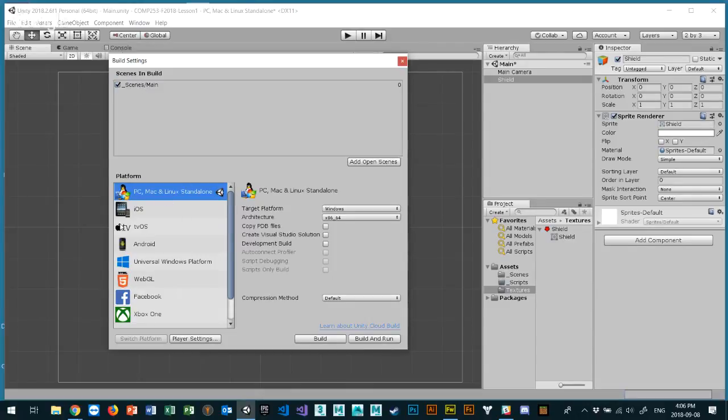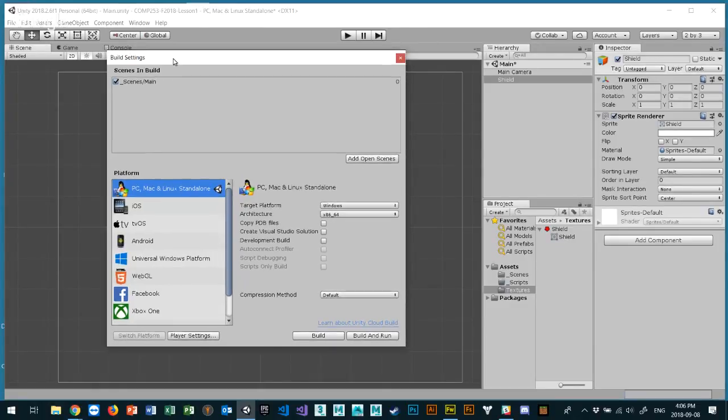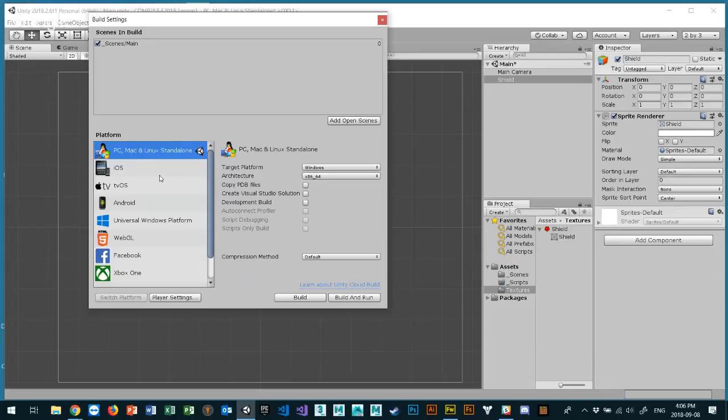Okay, and notice the builds that I have options for. If you downloaded all those options like Leslie did, she checked everything, and you'll see all these options here: PC, iOS, tvOS, Android, and so on. You may only see the ones that you downloaded. On the left you can see that if I want to make it for PC, Mac, or Linux, I'm going to click this one. I'm going to make this build PC, Mac, or Linux.